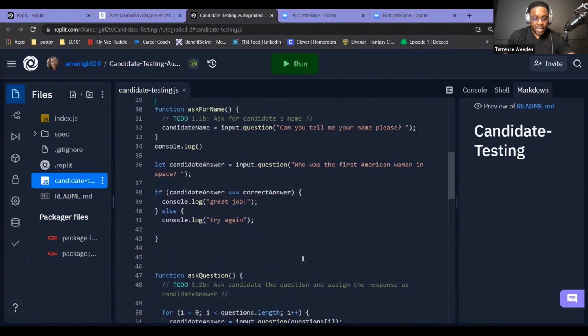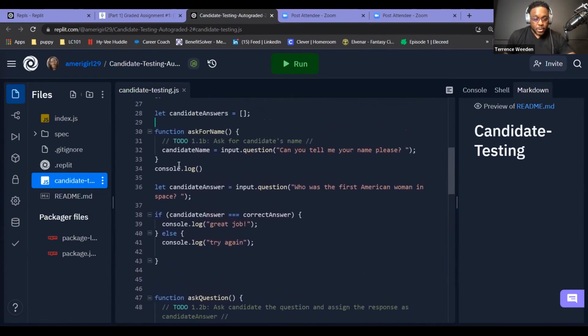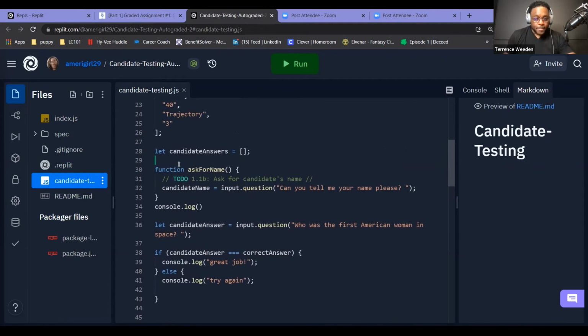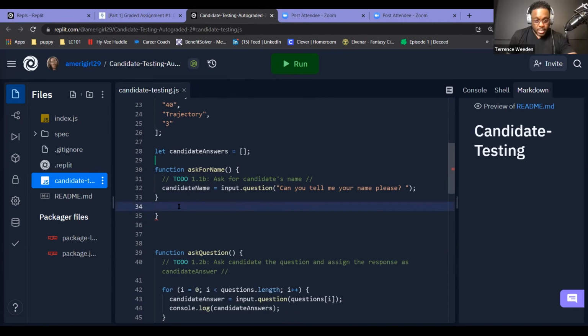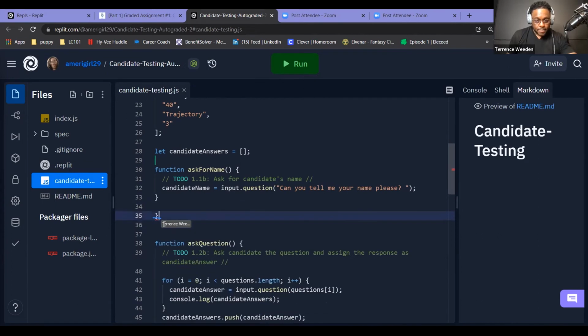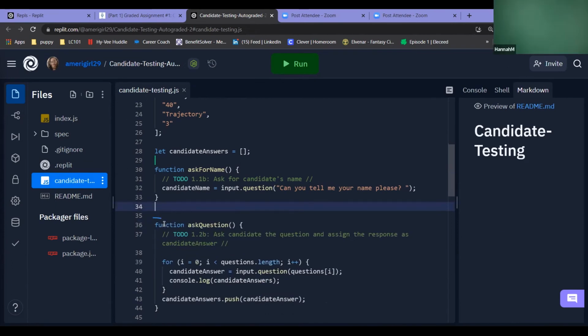Keep going up. Yep, all of that, keep going up. Oh, hold on, let me see, you're right there. So here, all of this right here down to here, you want to get rid of that. Go ahead and delete all of that. And this too. And the curly brace too, this one right here. Get rid of that. All right, that's good. We just want to clean this stuff up. So now we already have this fixed. So what else in 2.1? The first part, did we do everything? Everything in the first part should be done.